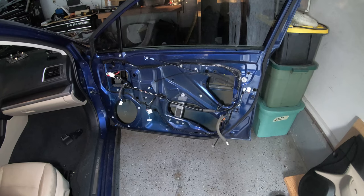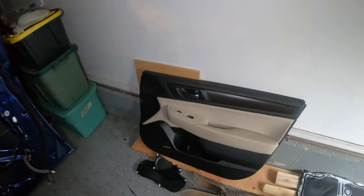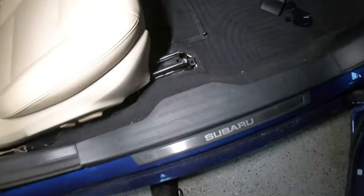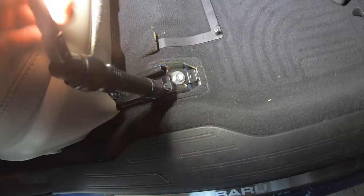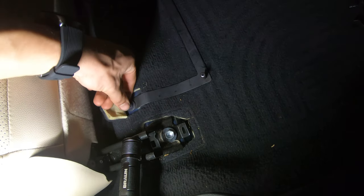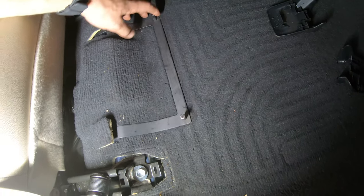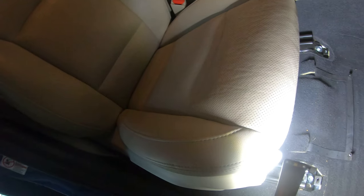I got the door stripped down to bare metal like I wanted, but that's a different ball game — I'll show you that on the other side. For now we're going to the seat. I'm going to bust off those two bolts — they look like maybe 14s or 15s. I don't know what Subaru uses for sizes, so we're going to find out. They had these covers on them which you push down on a tab in the center to pop through the hole and pull off. Then I'll undo the two front bolts, motorize the seat forward, check for bolts in the rear, and tilt the seat to make it easiest to remove — or just lean it over into the back.